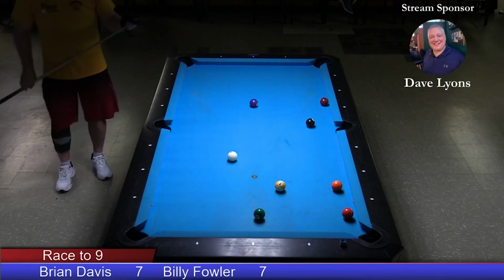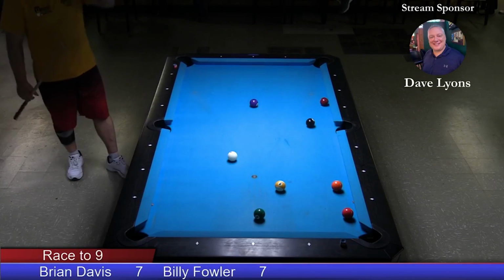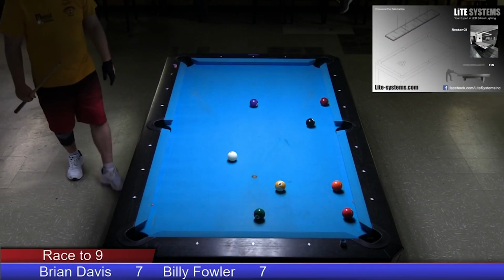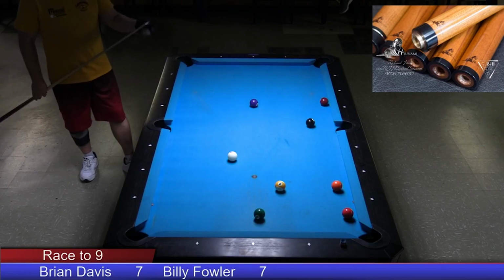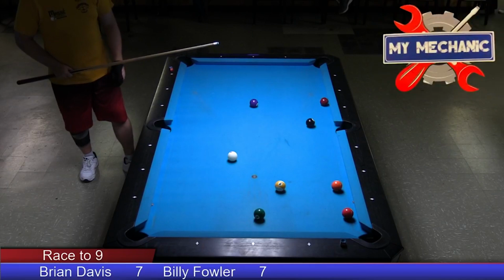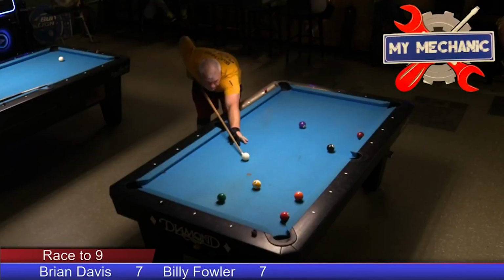He's got to come out of the traffic here. He might want to just come out between the 9 and the 6 instead of taking a chance of going around the 6 and hitting it. He might want to just come out between the 6 and the 9 and take the longer shot on the 4. If he does that, all he has to do is concentrate on making the 4 ball. The 5 ball's a duck. The cue ball's going to be on the left side of the table. Let's see what Brian decides to do.